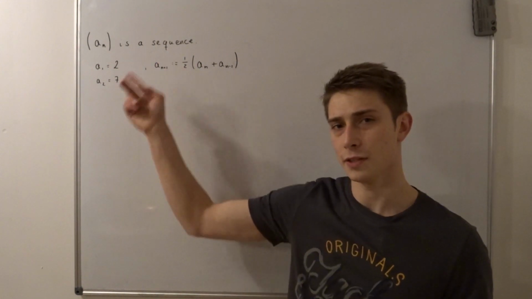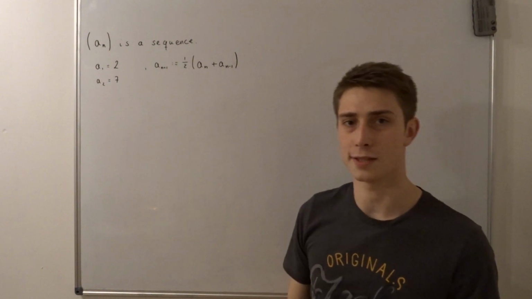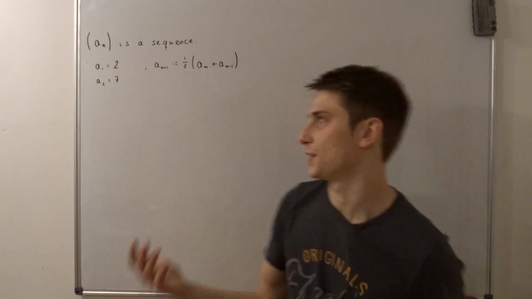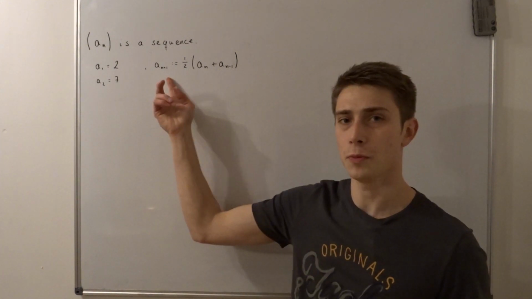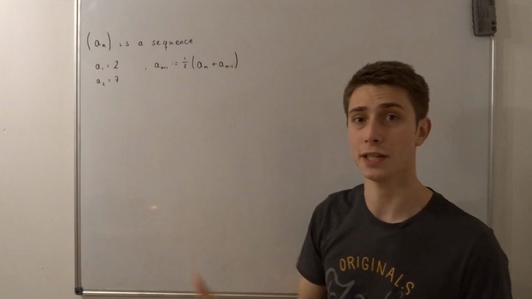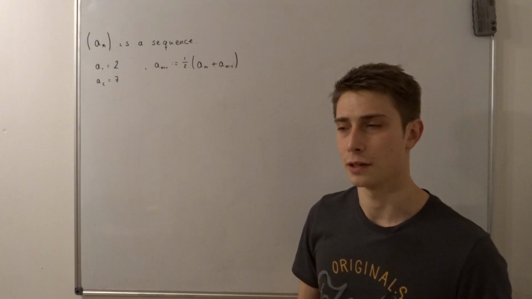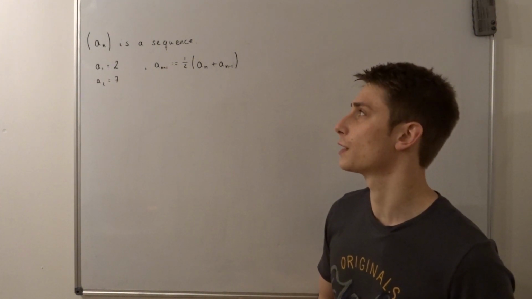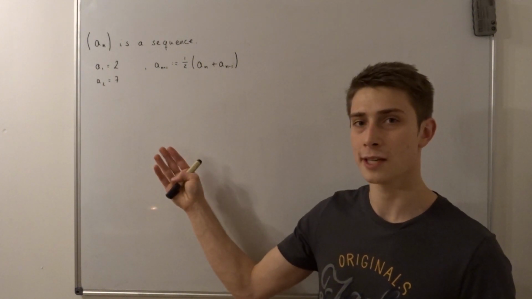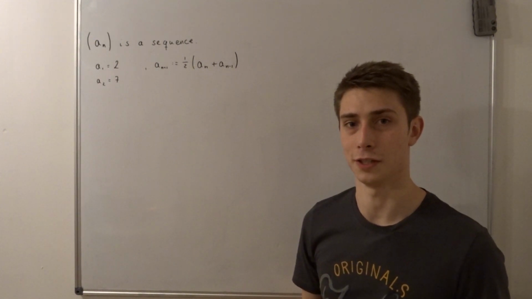There has been a given sequence a_n. Okay. And the first member, a1, is defined as 2, and the second member, a2, is defined as 7. And the recursive formula for this type of sequence is defined as a_(n+1) equals 1/2 times (a_n plus a_(n-1)). Okay, how could we deal with that? So we have to find the nth term of the sequence, and after we've done that, we have to find the limit as n approaches infinity.